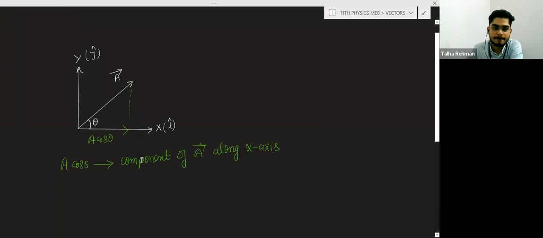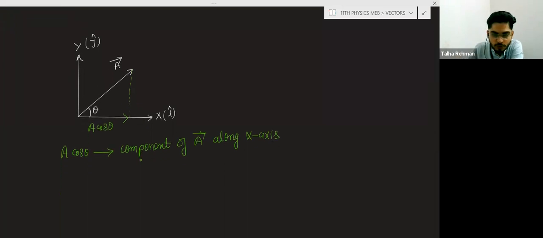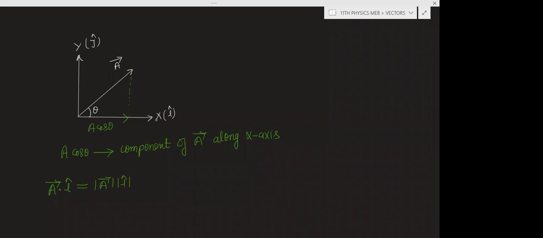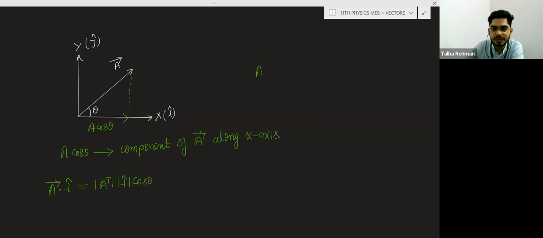Now see, suppose I am taking the dot product of this vector A and this I cap vector. This is vector A and this is I cap, and I cap is along the x-axis. So how will I open this? This will become the magnitude of A and the magnitude of I. What is the angle between the I vector and the A vector, Divyangi? Theta. Good. So this will become cos theta, because A vector dot B vector is equal to AB cos theta. Suppose I have written P vector dot Q vector, so this will become PQ cos theta.